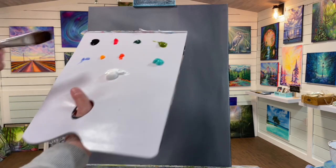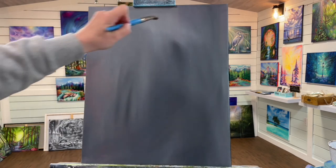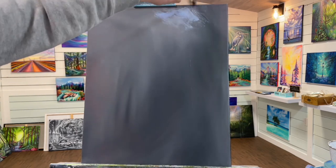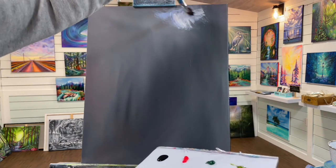Working on a gray background, I just took a little bit of black and white, completely covered the canvas, and made sure it was all dry before beginning. This is a 16 by 20 canvas, but you could do this on any rectangle or even a square, whatever shape you want. Even a round canvas would look quite beautiful.